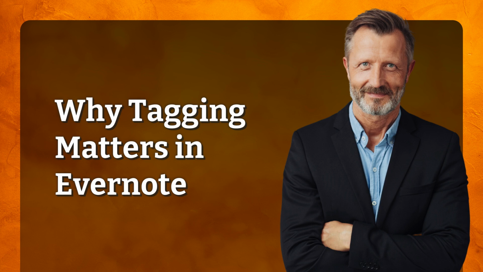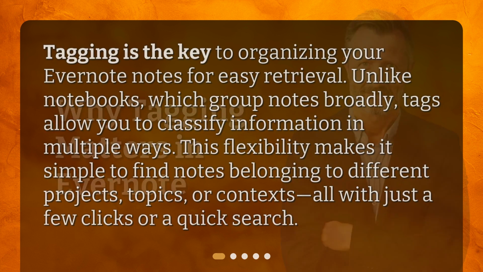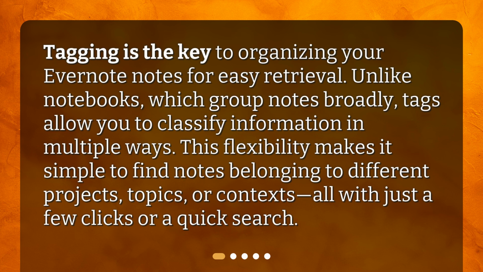Why tagging matters in Evernote. Tagging is the key to organizing your Evernote notes for easy retrieval. Unlike notebooks, which group notes broadly, tags allow you to classify information in multiple ways. This flexibility makes it simple to find notes belonging to different projects, topics, or contexts, all with just a few clicks or a quick search.